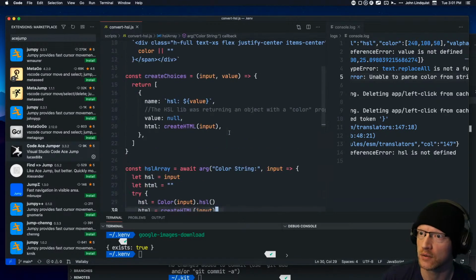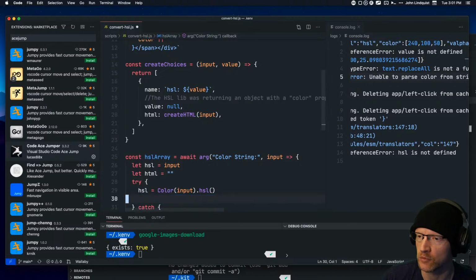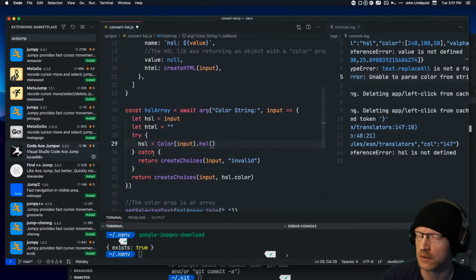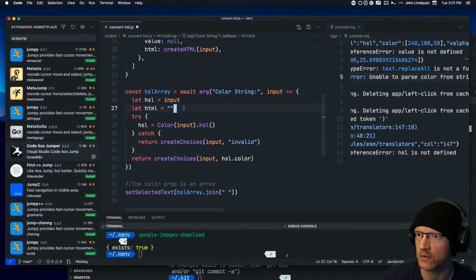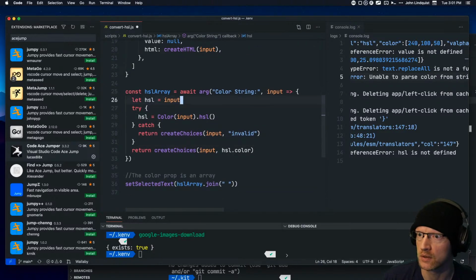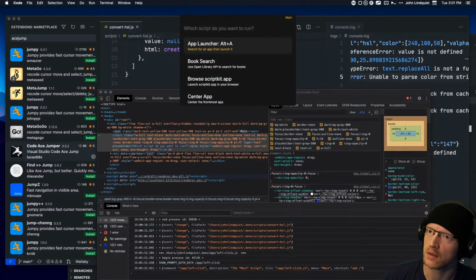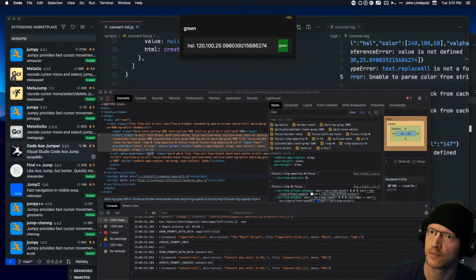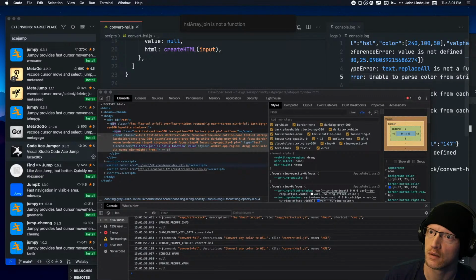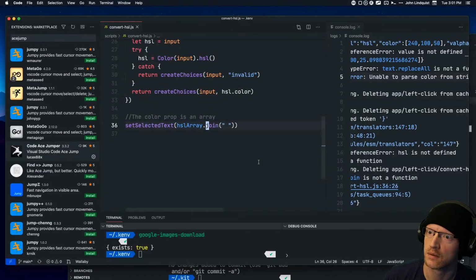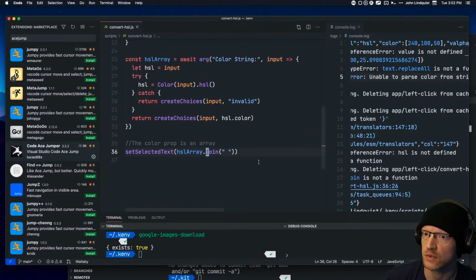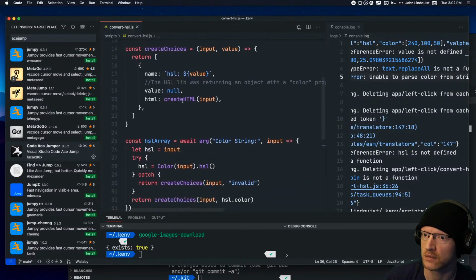And we don't need to create HTML anymore. And we don't even need this anymore. We just need that. And is that working? Okay, so that's returning a value.